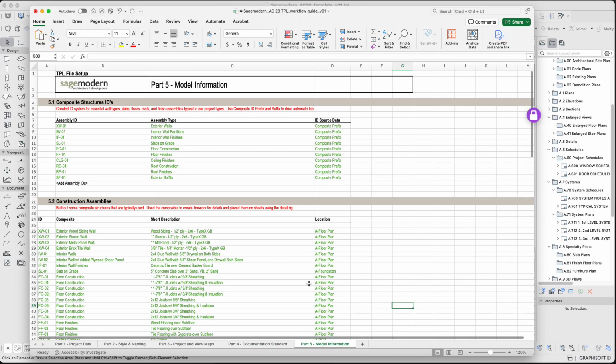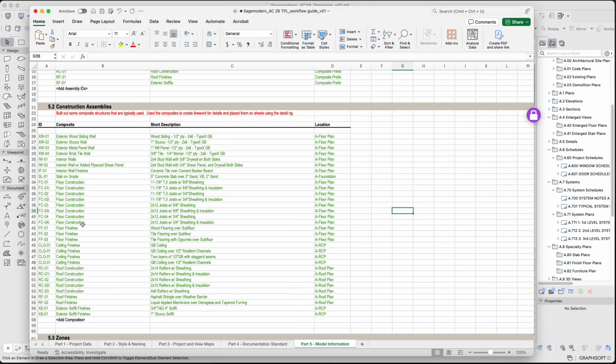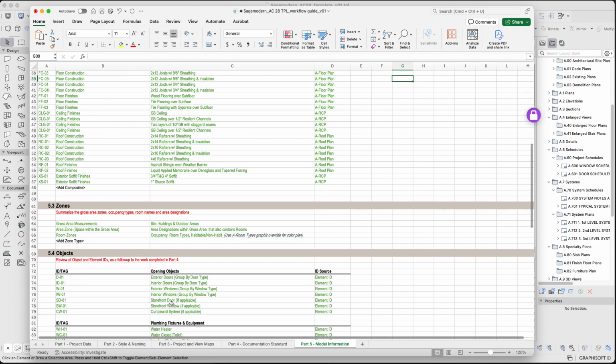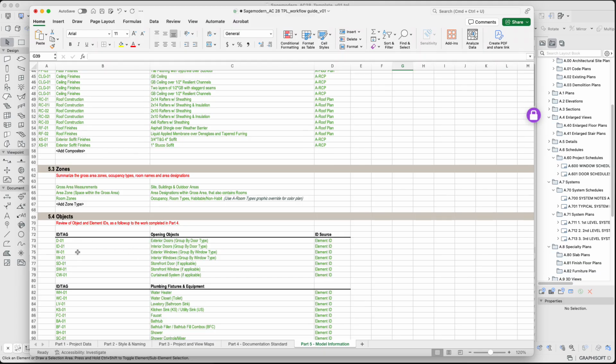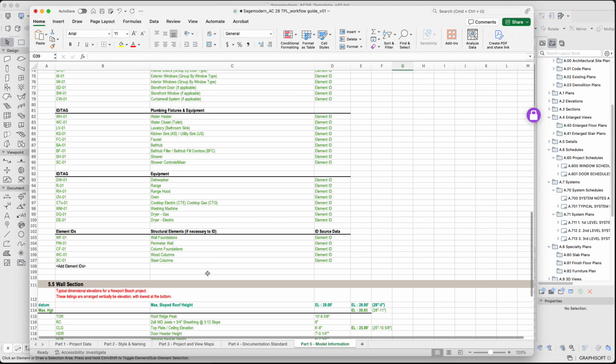So this is just a companion guide. And then model information. This is mainly what I use to ID things. It's written down how exterior walls will start with XW and the like. So you can see that for labeling. This is a list of the composites that become part of the template, so you'll know what's in there, what each zone is supposed to do, how I decided I'm going to tag doors and windows and the like. Again, you can customize this for your project, and again, ID tags for different elements. So this is where I decided how I'm going to label things.